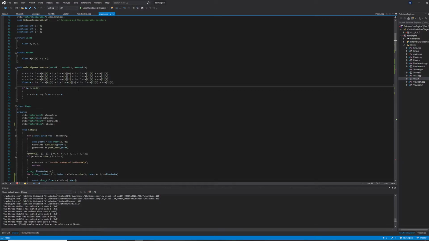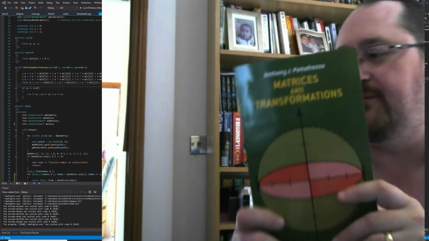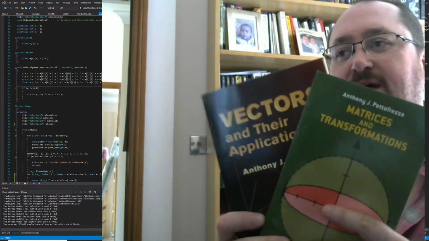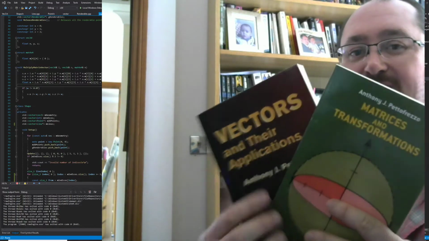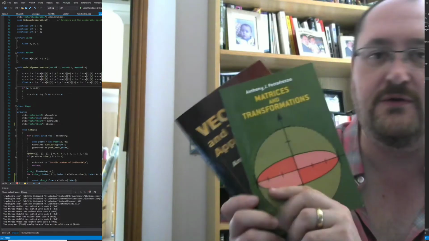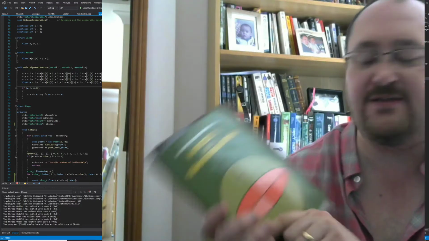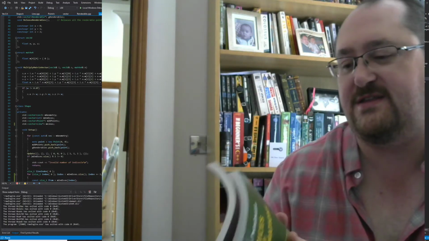Part of this was taken from One Lone Coder, but I actually now have a book. If I just turn on a video capture device, I'm going through this old book of mine. Now I actually have a pair of these. I read these at university. This one is from the 70s, this one is from the 60s. They aren't the originals, but they're very good references on working with matrices and vectors. And I hadn't read these since the mid-90s.